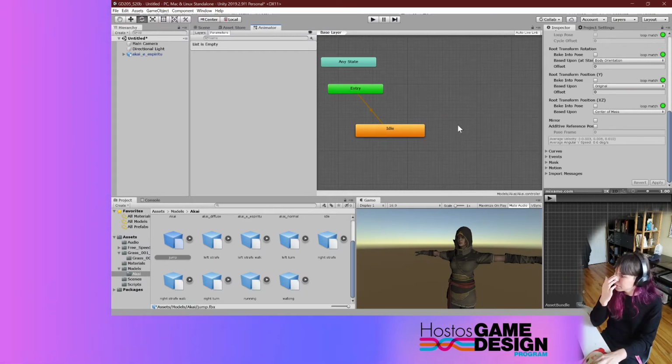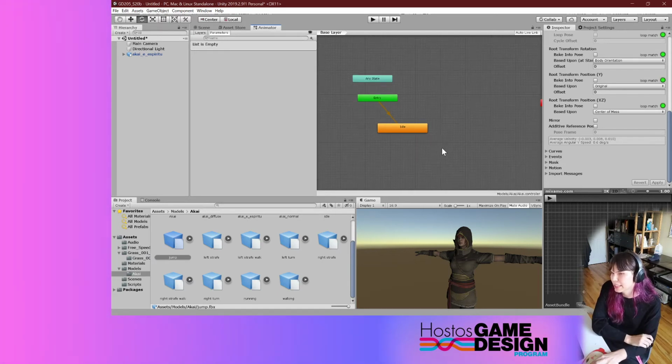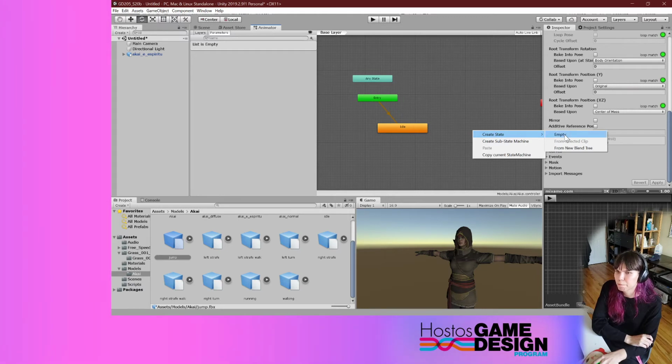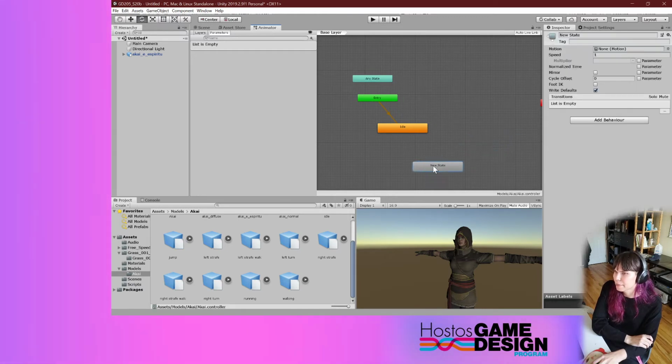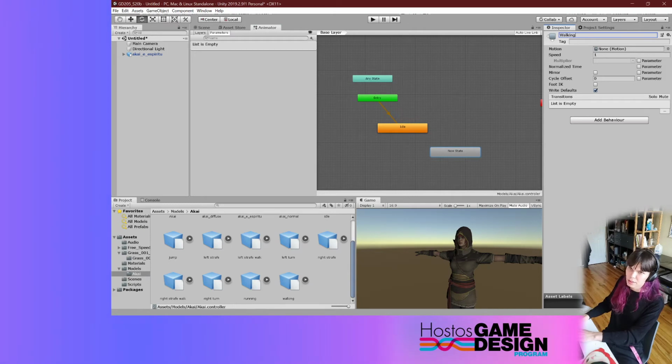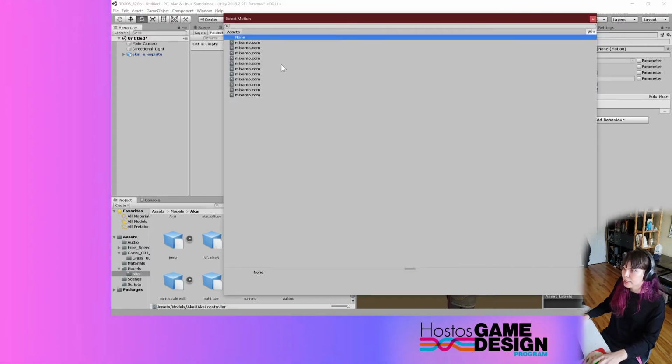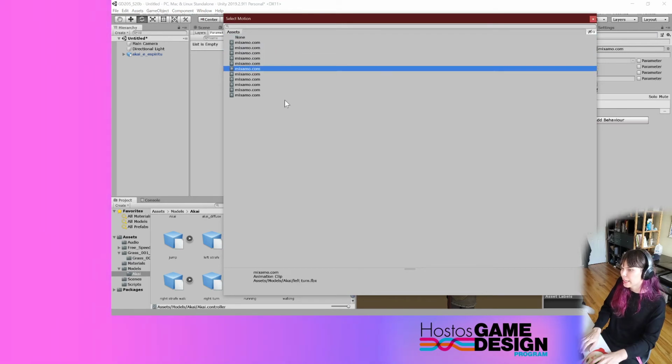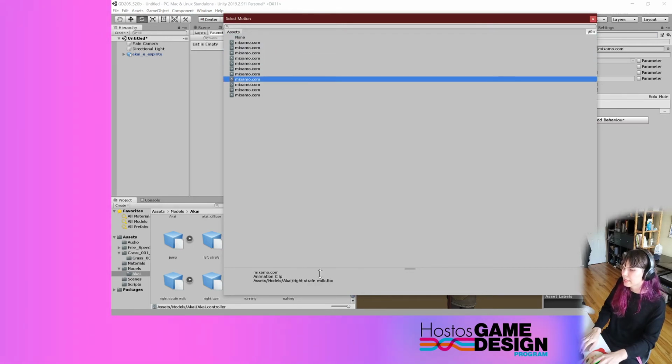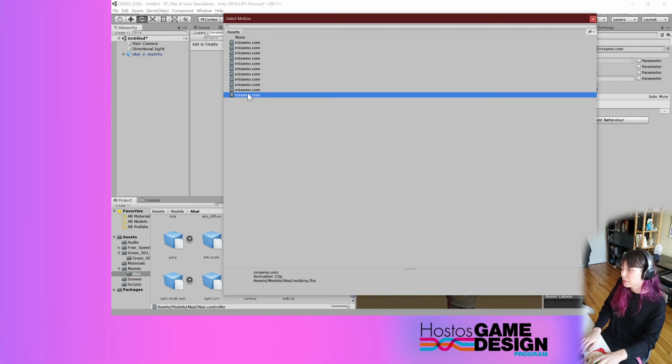The next thing we're going to do is create a second animation. So I'm going to right click on empty space here, go to create state, and select empty again. I think I'll use walking now. So I'm going to give this state a name. I'll call it walking, or walk maybe. And then I want to go to the motion, hit the circle with the dot. You can go in there and locate the one associated with walking using this bottom listing of the file name.